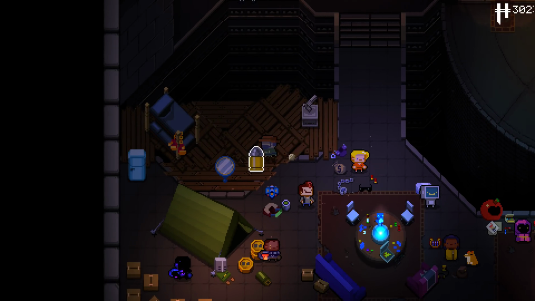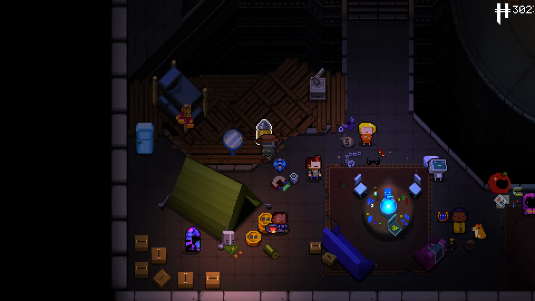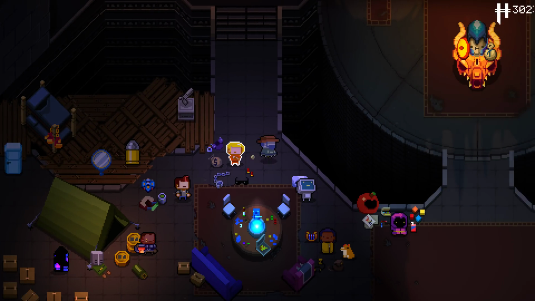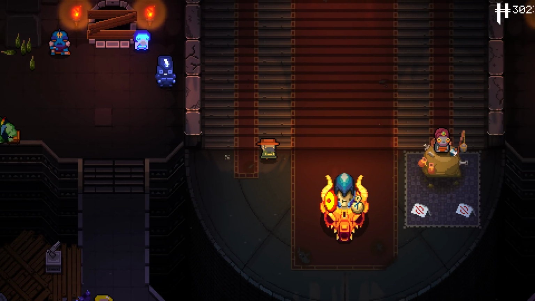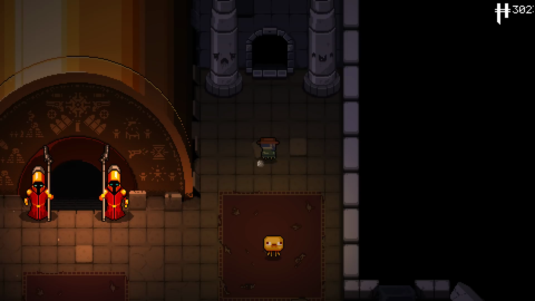Basically, if we complete a path with each character, we get an alternate version of their starting item. I don't know if it works for Blasphemy as well. We do get an alternate version. It doesn't functionally do anything different. It just looks different to fit their alternate costume, which is kind of cool. It's a little bit extra to go for.